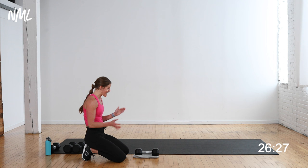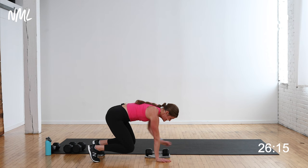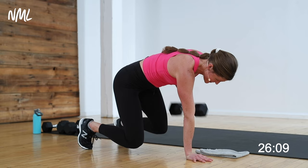30 seconds starts in 3, 2, let's go. Find that bear crawl. Row and push. Nice work. Walk it up. One row. Set it back on the towel. Slide it back. This movement, moving front and back, right? Nice work. It's my sagittal plane. I'm training in that front back movement.